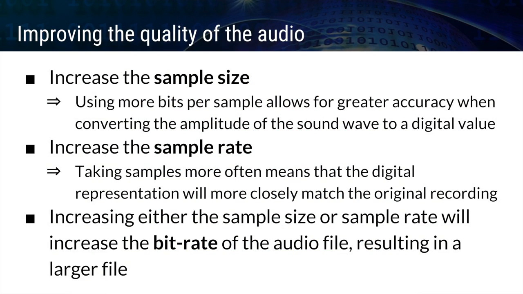So rather than taking 1,000 samples a second, we might take something like 40,000 samples a second, which is much closer to how often a sample is taken on a CD. Also, rather than trying to record the amplitude as a value between 0 and 15, we could try to do it between a much, much greater range of numbers using more than 4 bits. If we used, say, 16 bits for every sample, then we'd be able to record values between 0 and 65,000, which would give us much, much, much greater granularity when we're recording our amplitudes and would allow us to record our sound much, much more sensitively.